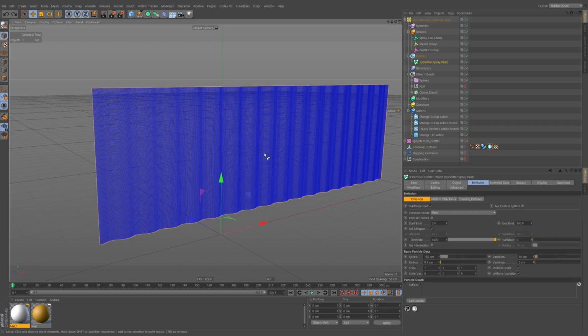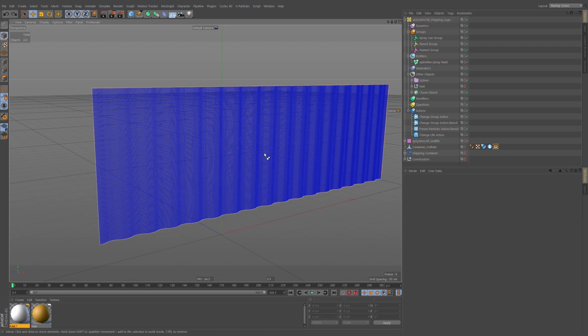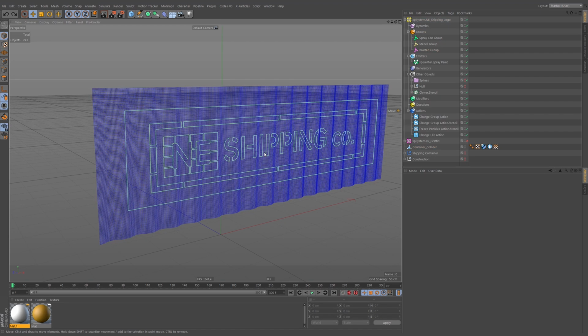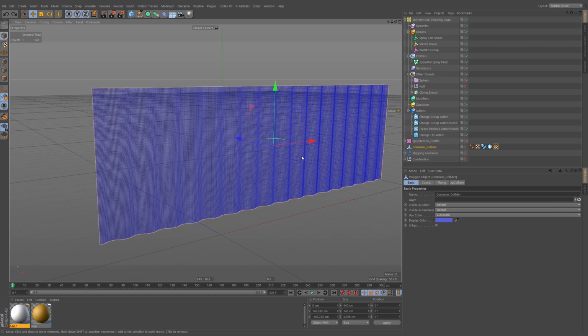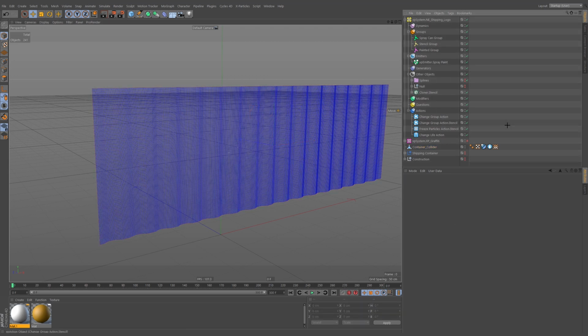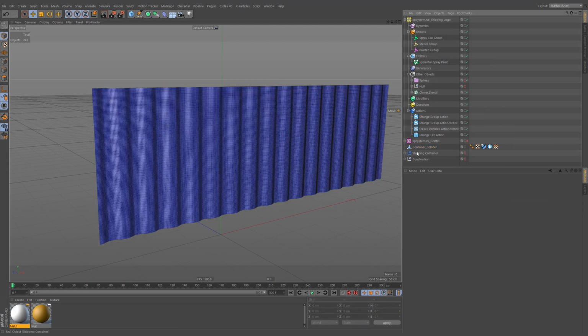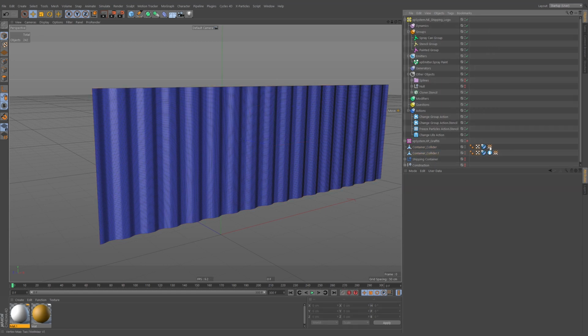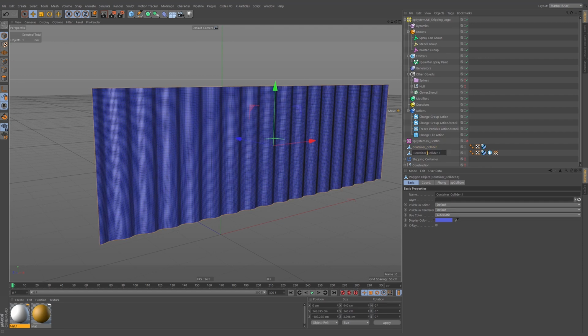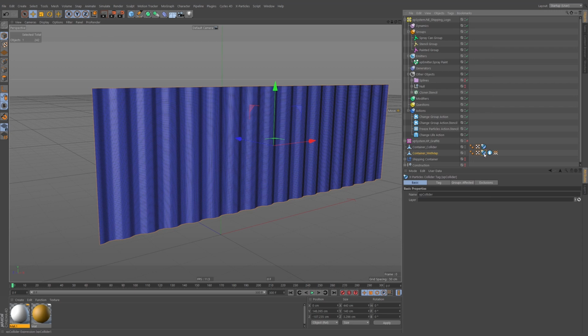So let's undo a few of those steps, back to before we subdivided. There we are, that's a much lower polygon object now. So just before, I'm going to keep this as our collider. Let's duplicate this, and let's get rid of all the wet map stuff off the original collider. And let's call this the container wet map. Turn the collider tag, or delete the collider tag off that one. And then all of this should actually just work as is.